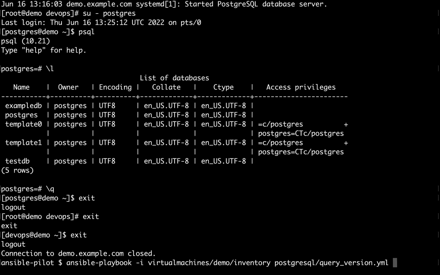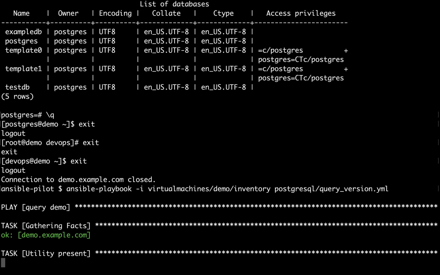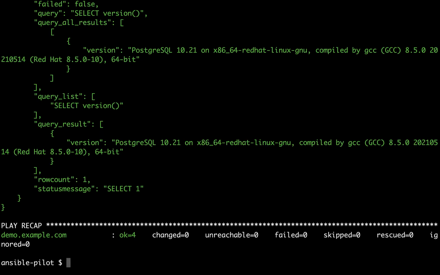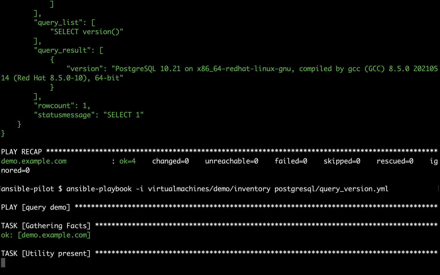And the query version YAML playbook. The execution is super smooth. It's going to take just a few seconds to verify that the utility is present, execute the query, and display the output on screen. As you can see, Postgres 10.21 is currently running on this machine and was successfully displayed on screen.